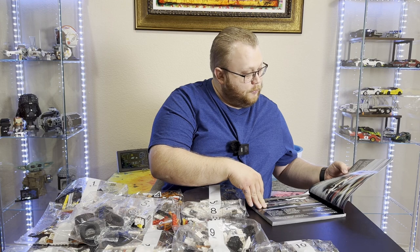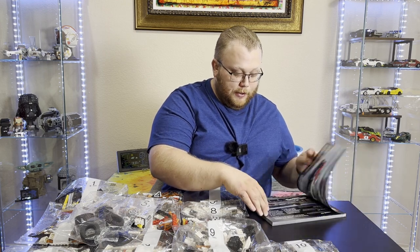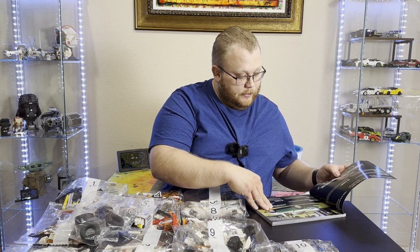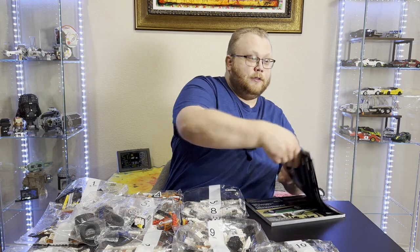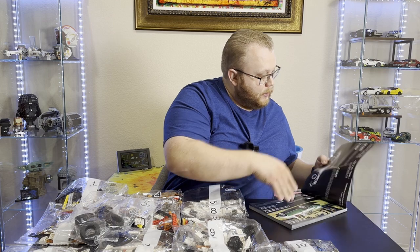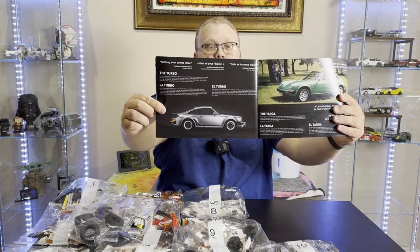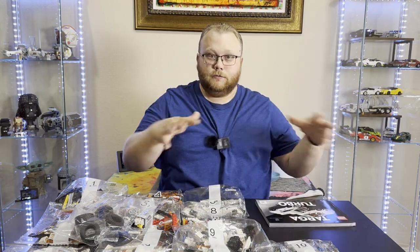And there is a lot of Porsche stuff in this book. I will definitely be looking forward to reading about all of this. They're just such beautiful cars. I mean, look at this one in silver right here. I'm not sure. This does look like one of the later ones. I'm not exactly sure. But isn't that just beautiful? I can see why my brother wants one of these.